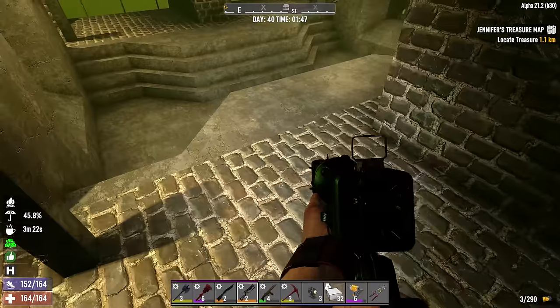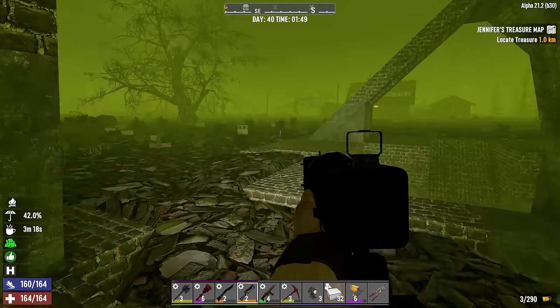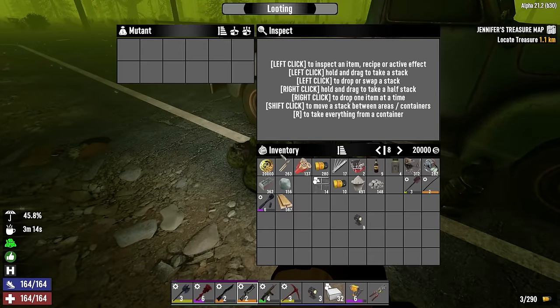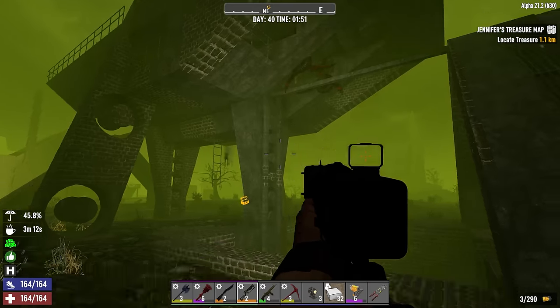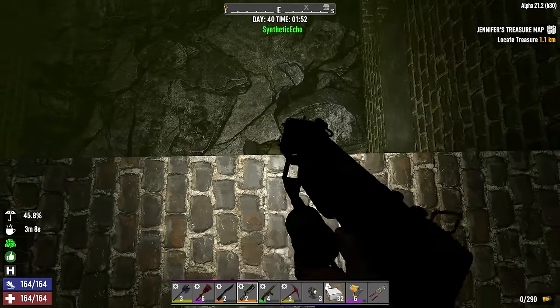I got another one running up on me. There's definitely just been a mutant horde here. We are under attack from the mutants. Hobie is dead. Search Hobie here. Hobie got nothing for me. What's new? And this guy here. Synthetic Echo.